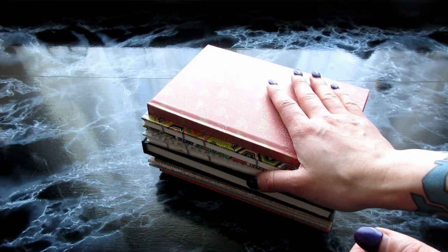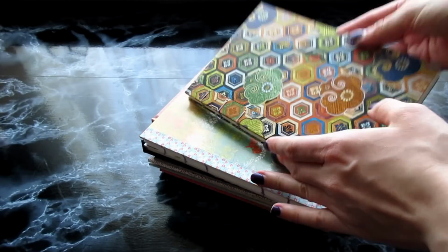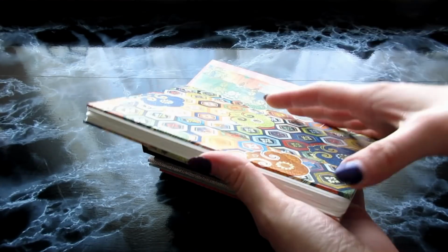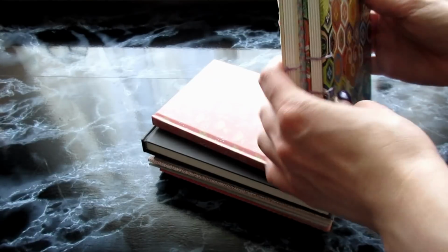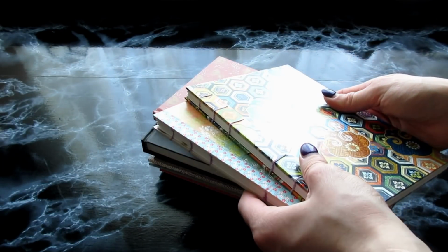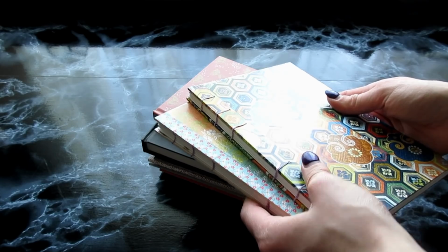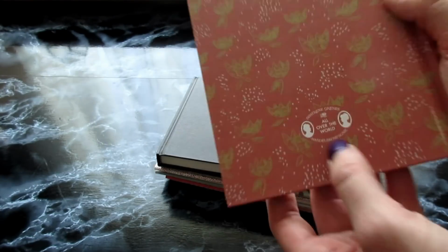And then we have all of, let's start with these two because these are handmade. I've bound these myself, bound and cut the paper myself, everything. These were made with the paper you saw before from the big pad. The big red pad is Fabriano something or other, and they're both made with that paper. So yeah, there you have it.